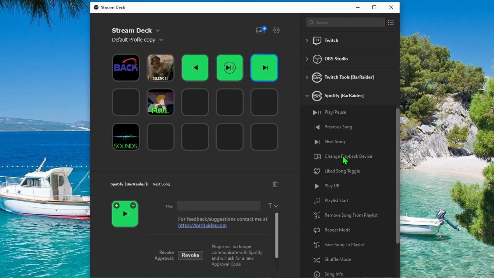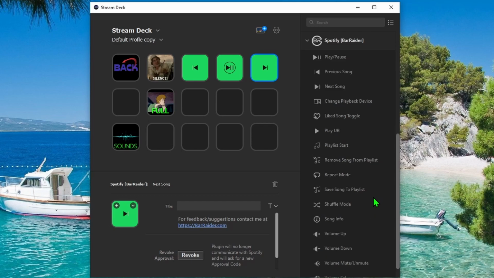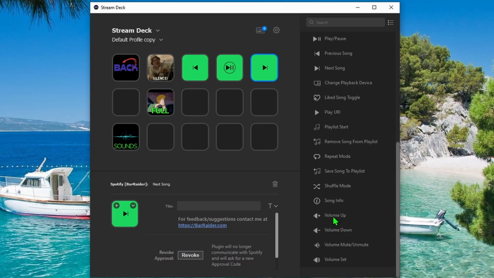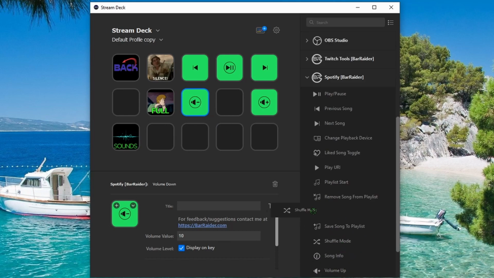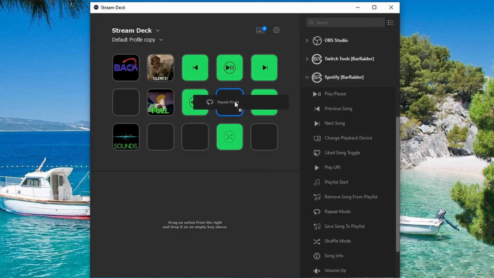So we've got play, we've got pause, we've got next. I'm going to go ahead because I can now, since I'm fully integrated and I don't have to worry about it doing anything else. I'm going to put a volume up button and a volume down button. Obviously, your audio controls could be different from mine, depending on what you want to do. I'm going to go ahead and put shuffle in, and then I'm going to put repeat in.